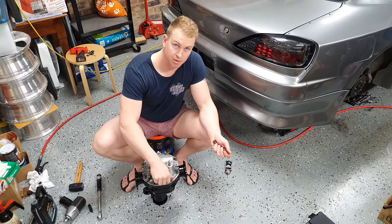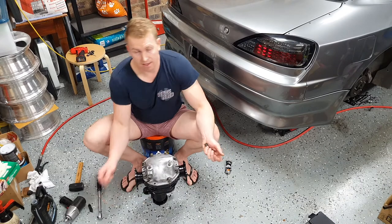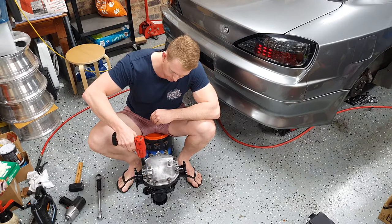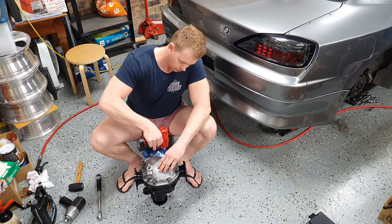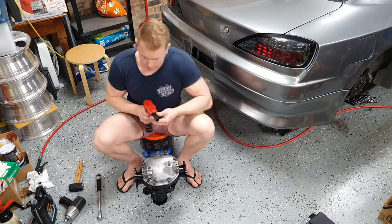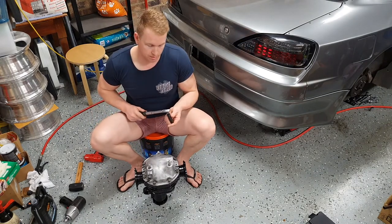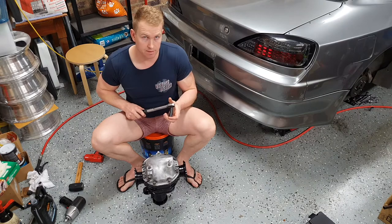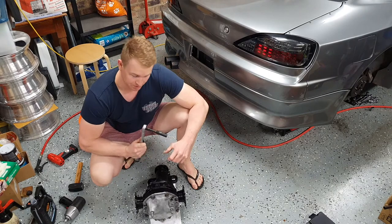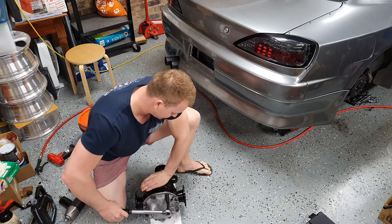Now I haven't filled it up with oil because I've actually got an ABS sensor. There's one right there and that's disconnected. So if I filled it up with oil, oil would just run out. Now do the bolts up nice and evenly. Now we can torque them up to the right torque setting. The torque for these bolts, I looked it up, it's about 45 newton meters. I've just set it to 45. If you want to make it easy on yourself, like I probably should have, just put it on the ground. The only reason I didn't want to was because I've just painted the thing.